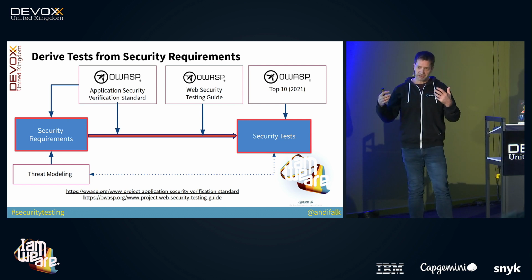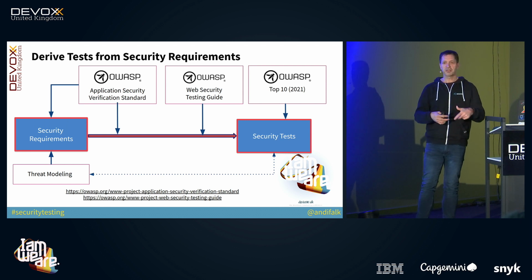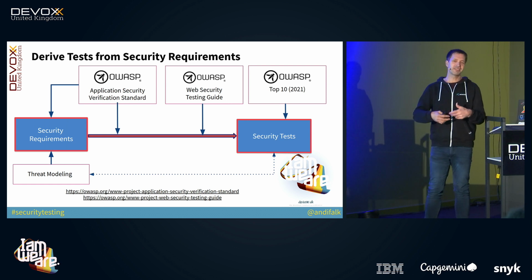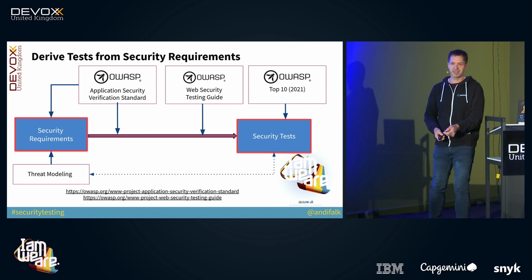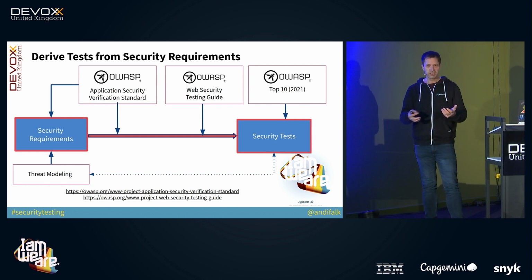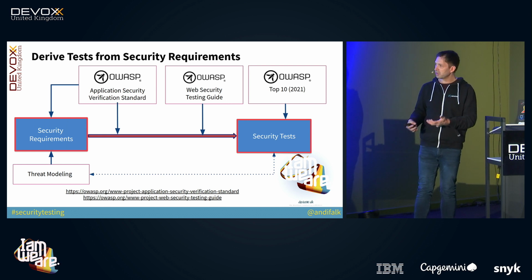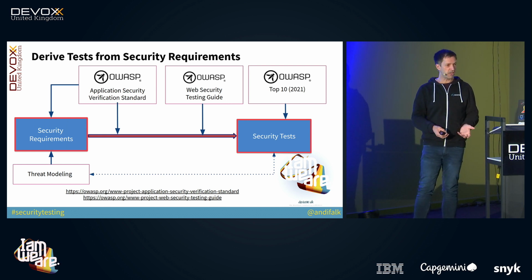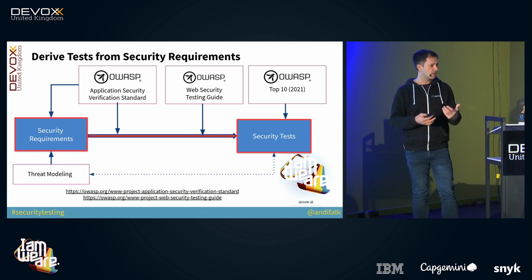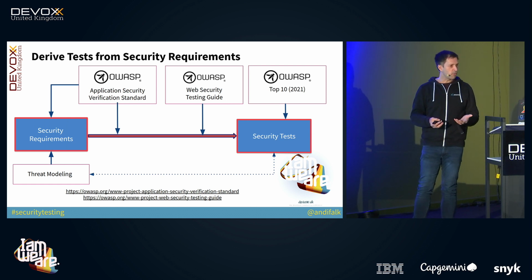Then the next sentence that the manager usually tells the developer is, "It should be compliant with the OWASP Top 10." And this is also complete nonsense, because the OWASP Top 10 cannot be certified. It's not a compliance issue. So how to really find concrete security requirements for your application? This can be done with some helpful tools, also by the OWASP community, and also by doing threat modeling.